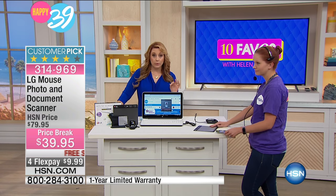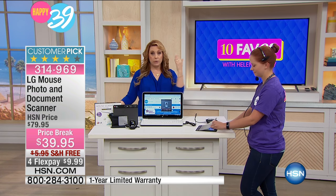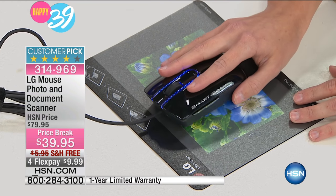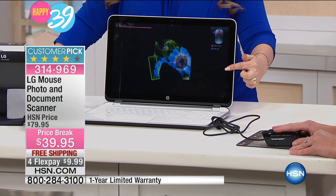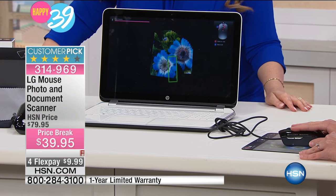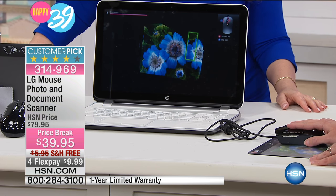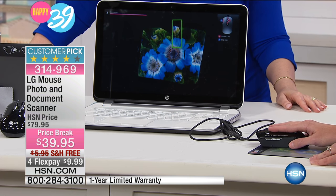It is also completely portable. So if you've got that huge flatbed scanner that you can't carry around all the time — maybe you want to scan some recipes or some articles — we're going to show you how easy it is to use. You're going to put that really pretty picture down, and as she scans it, see how it pops up in your computer. You can save it as a JPEG, a PDF document, a TIFF image, an Excel document, a Word document, and you can scan just about any size. It knows where it's been and what it's doing, and she's doing that entire five-by-seven picture.